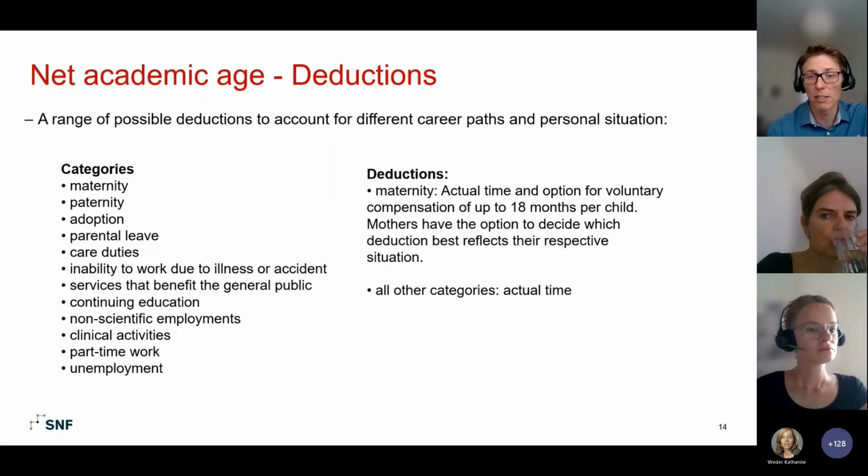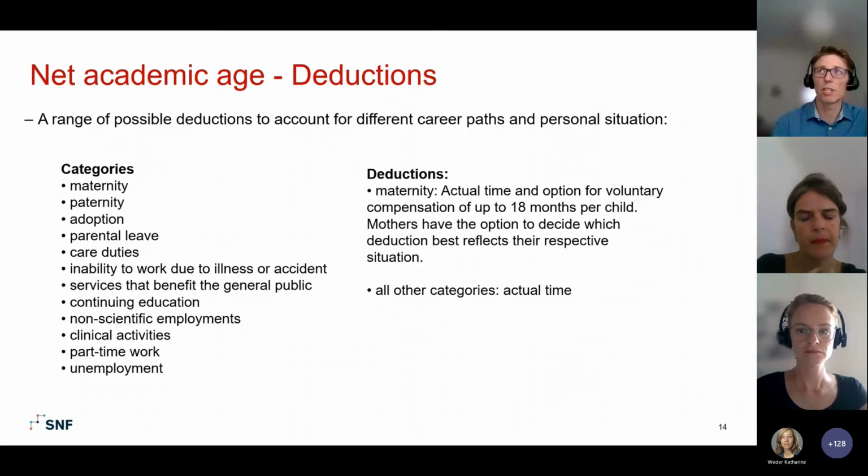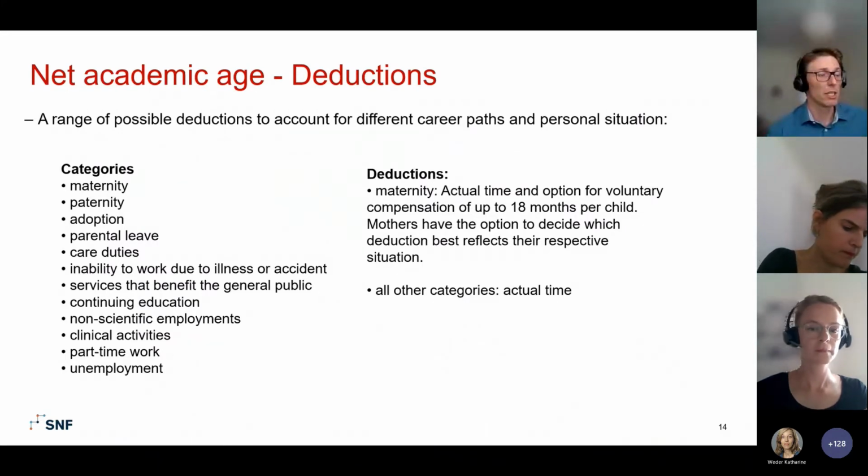And the idea behind this is to be able to account for other periods during which the capacity for research work was restricted, such as during pregnancy and breastfeeding. There we really relied on the guidance of our Gender Equality Office and the Gender Equality Commission, who also looked at other funders like the ERC, who have similar ways to account for maternity as well.